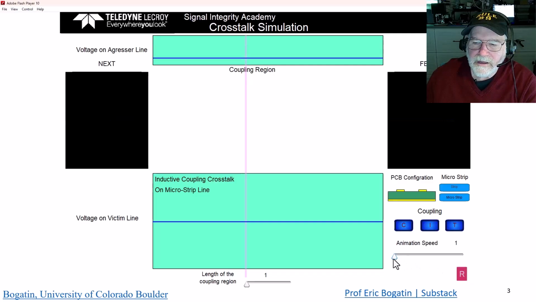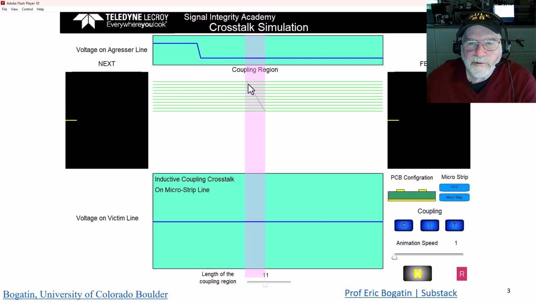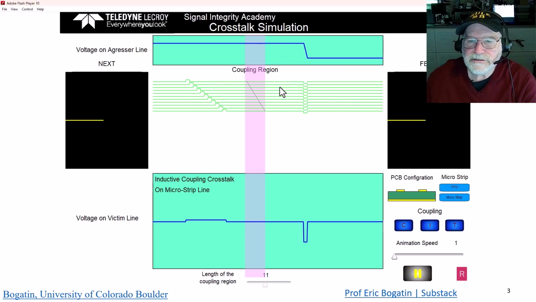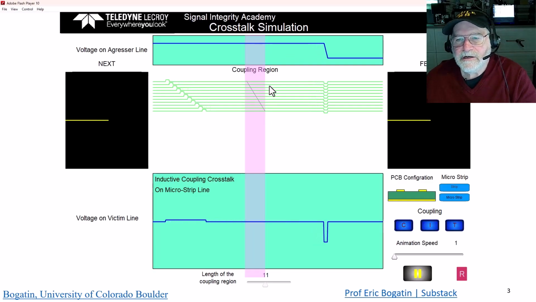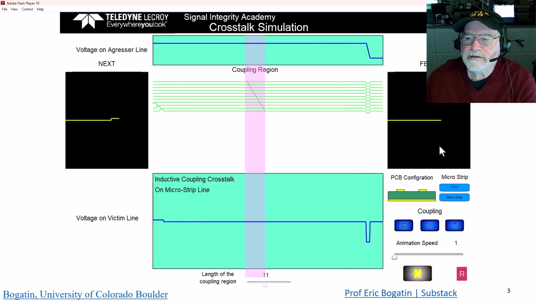And if we go ahead and we make our coupled region longer, and we look at the inductively coupled current, we see the inductively coupled current in the same way. It's going to be generated at one location and then split and head back, and head back, and head back. And we see it dribbling back, and it's going to be building up in the forward direction. It's generated at different locations moving forward at the same rate the signal is, and it's just building up, snowballing. And we see the large negative voltage at the far end.